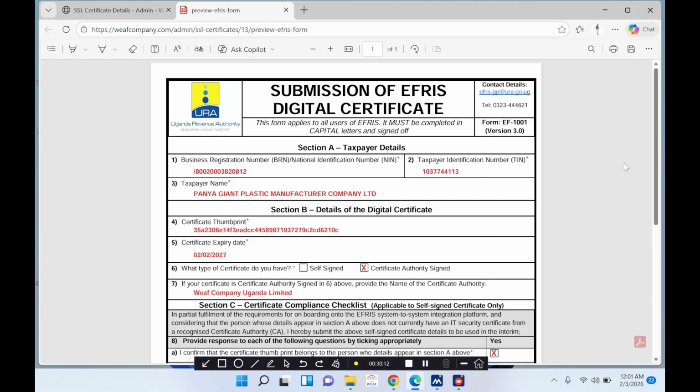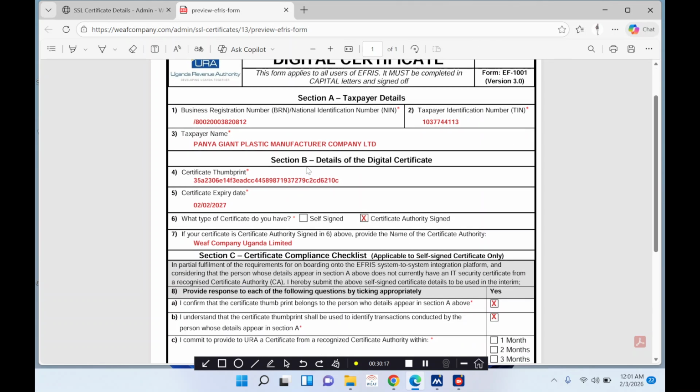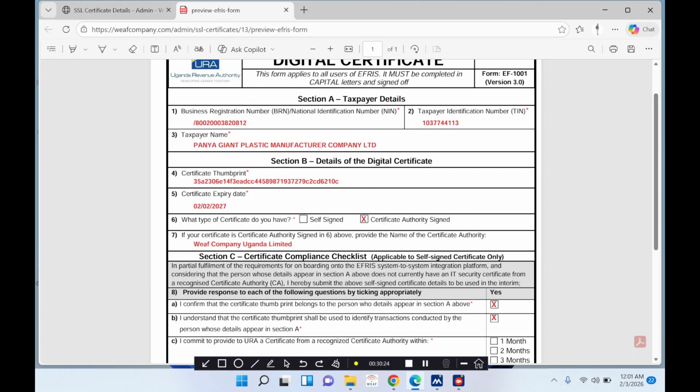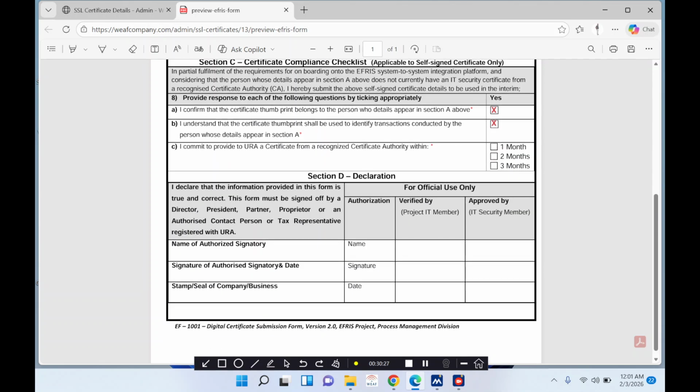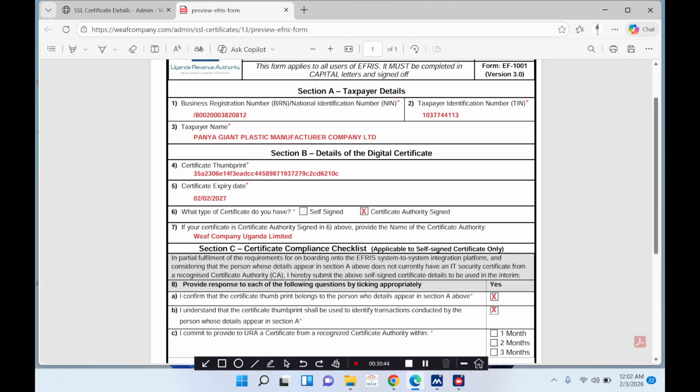So this is a filled in certificate form, the certificate form that you go ahead and submit to your EFRIS account. This is filled in by the system. Go ahead and download this, then sign here, specify your date, sign, and the name. So you can have two people sign or one person can sign, it is okay. This is a thumbprint to submit to URA.